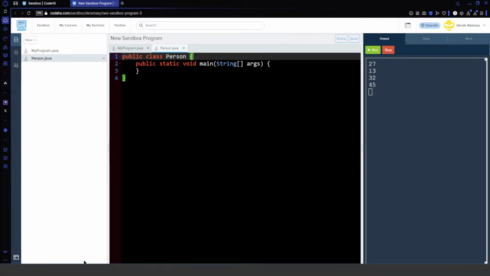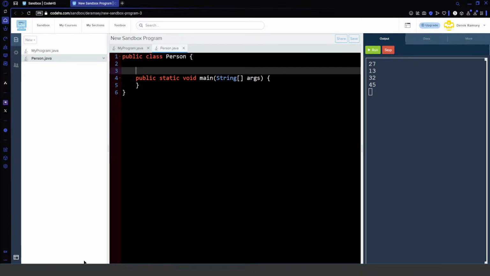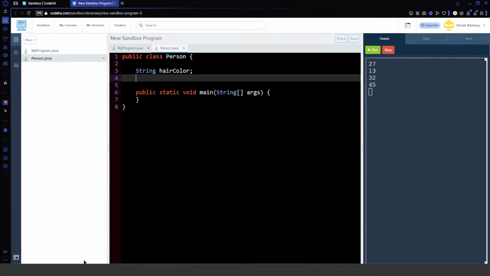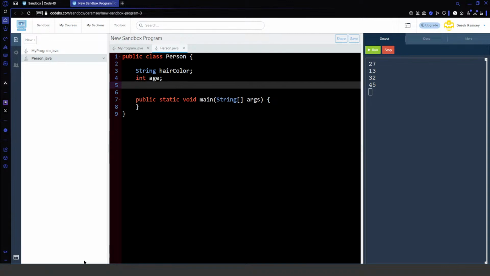Now, in public class Person, I can create variables at the class level. So this is scope. I might create a string hairColor variable. I might create an integer age variable. I might create a string eyeColor variable.